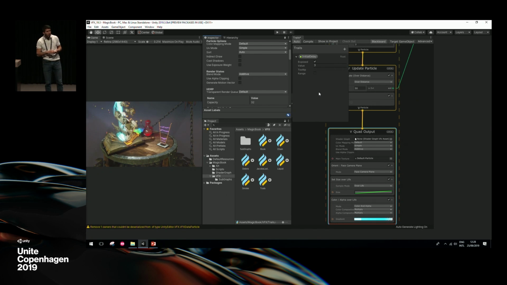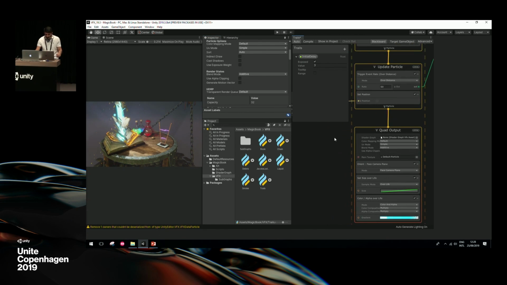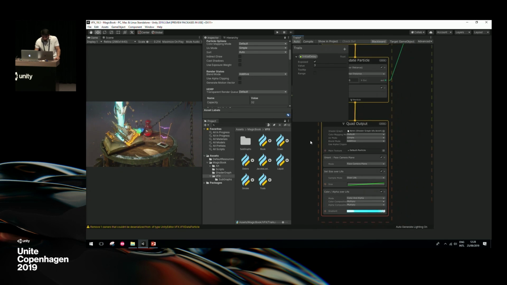The visual effects graph is also a dependency for HDRP. So if you do want to load it up, you literally just have to install HDRP from the package manager, and the visual effects graph will come automatically with it. We do eventually plan to have lit support as well for Universal. Again, it's more a matter of time right now.